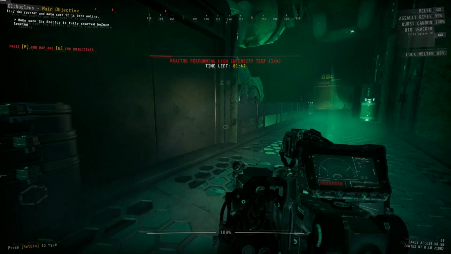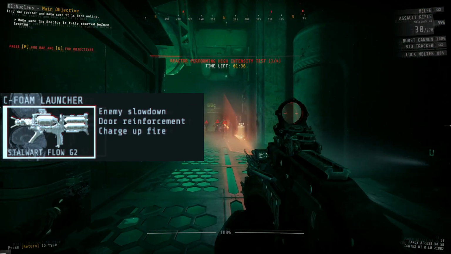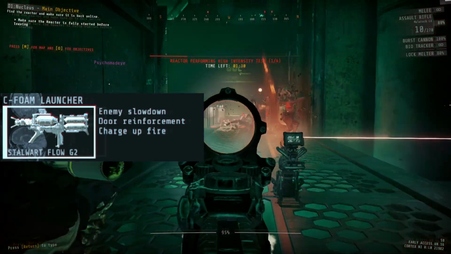On the other hand though, C-foam is basically the opposite. Now I know some of you are already pausing the video and typing in the comments saying, C-foam's necessary, what are you talking about? It is. C-foam is required. C-foam launcher, not so much.